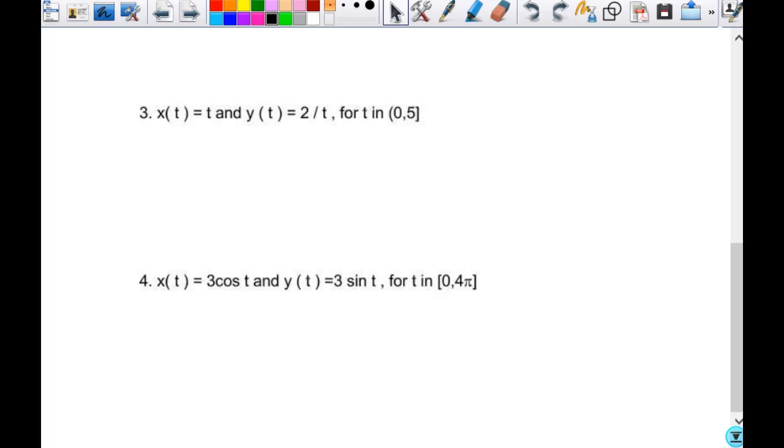Right, so we're going to look at what's due today first. I want you to look at number 4. When you used the interval from 0 to 4 pi, what did you notice? It goes around twice, right? Because remember, these graphs, it's not just about getting a graph on there. It is about what is happening to whatever.